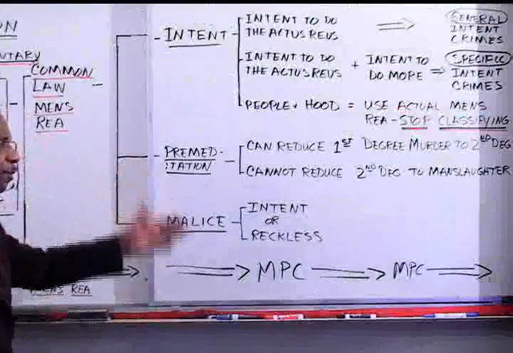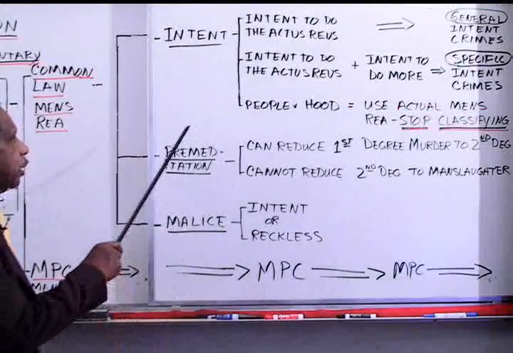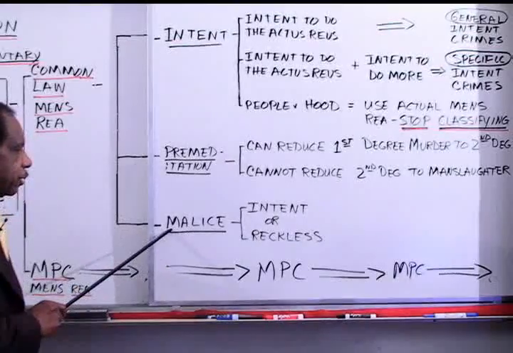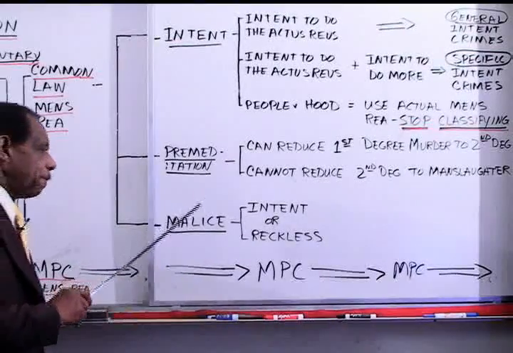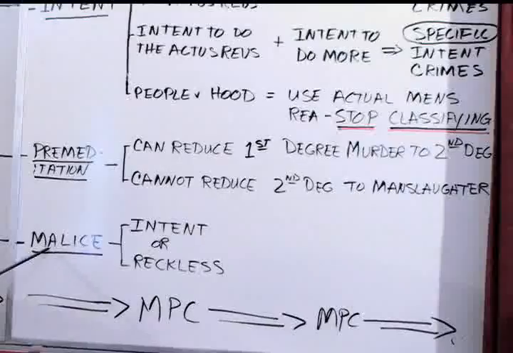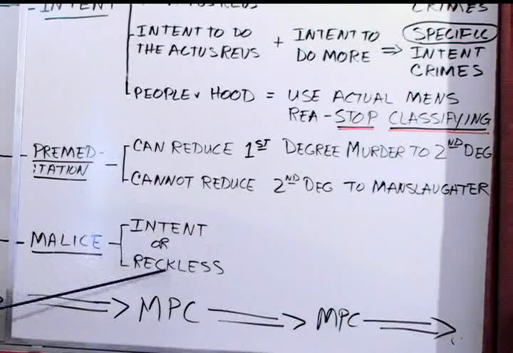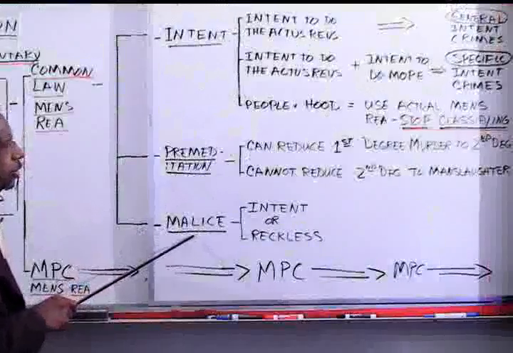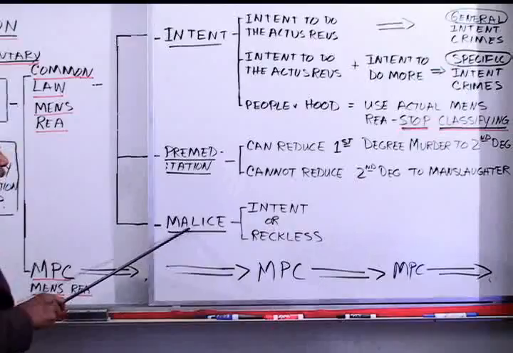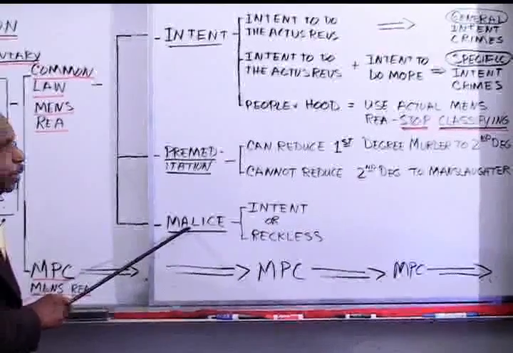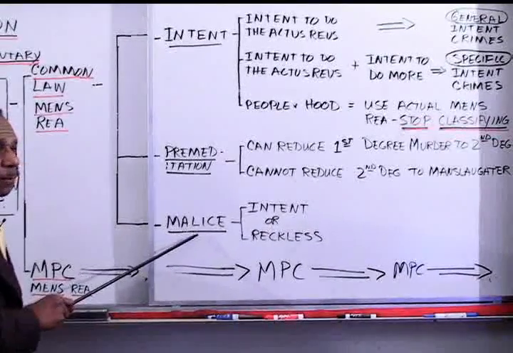Now, I'll come back and cover this more thoroughly in just a moment, but let me go through it superficially just to lay out the groundwork here. Malice is the other common law state of mind, and that usually means intent to do the act or recklessly. So these are the three states of mind that we may want to be able to negate with intoxication.